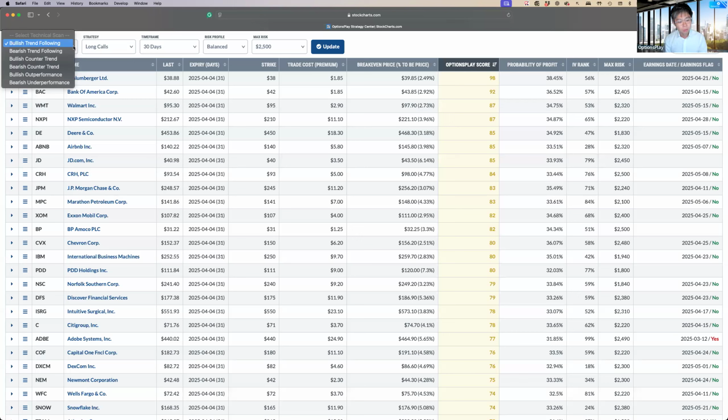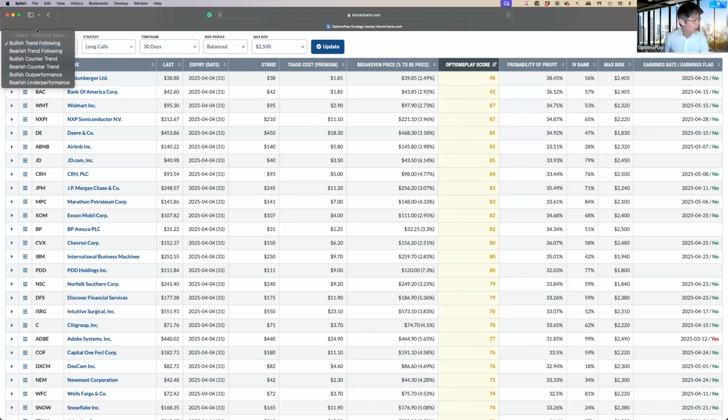So I would say that when we categorize technical strategies, when you're looking at trading strategies that are based on technical analysis, they generally fall under one of these three categories. You're either following a trend, you're trying to identify the trend very early, or you are trying to find stocks that are breaking out or breaking down, right? Those are the primary categories of strategies.